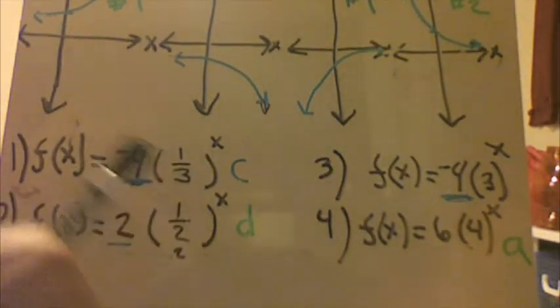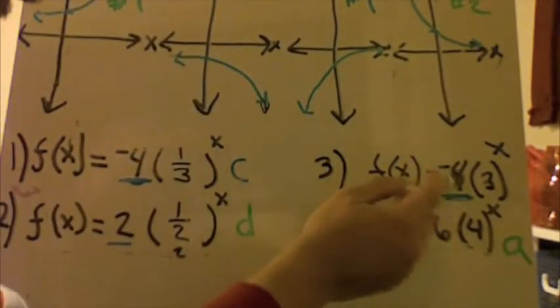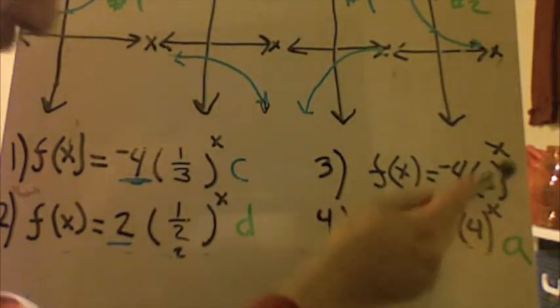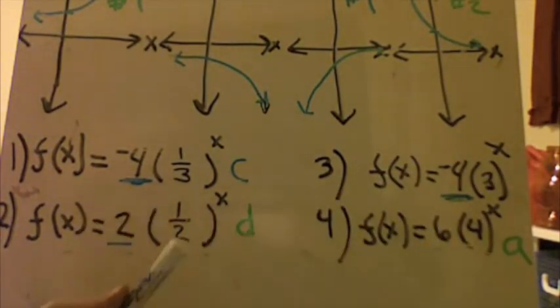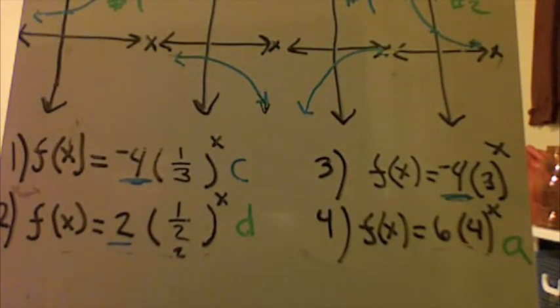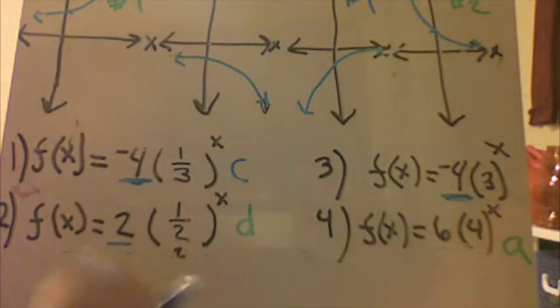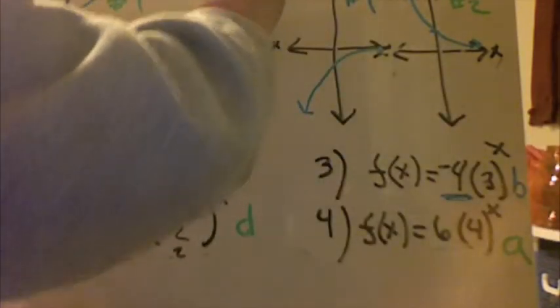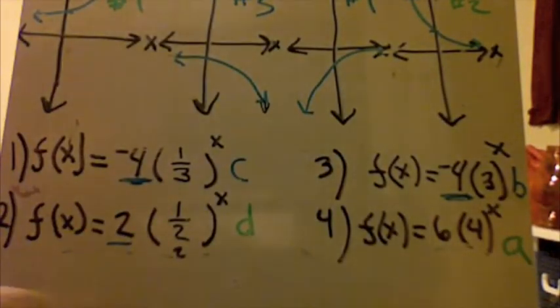What's happening is that as this number gets really big, we then turn around and multiply it by this negative here, meaning that it's getting really big in the negative direction. So it's going to keep getting bigger and bigger. In a way, it's actually smaller and smaller because it's negative, but we can call it bigger in the negative direction. So this one here is B, number 3. Sorry that one took so long.